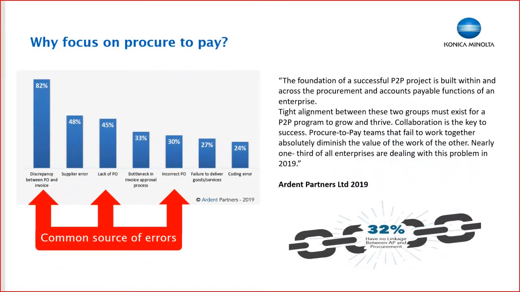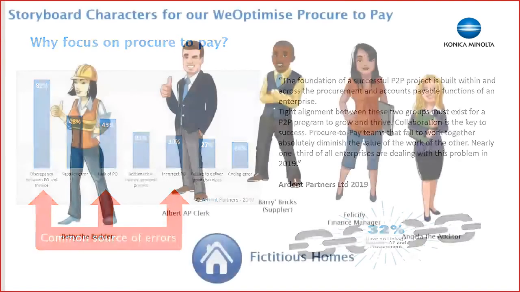And then Seth shared this slide earlier, and he talked about where the pain points are. There's 3 primary pain points that we can see here that contribute so much to the problems involved in most AP areas and most procure-to-pay systems. And that is discrepancies, the purchase order, lack of purchase order, incorrect PO. And we can see that Ardent Partners have focused on this and said, look, in 32% of all organisations, there's no linkage between AP and procurement, which is ridiculous considering the importance of this capability within your organisation.